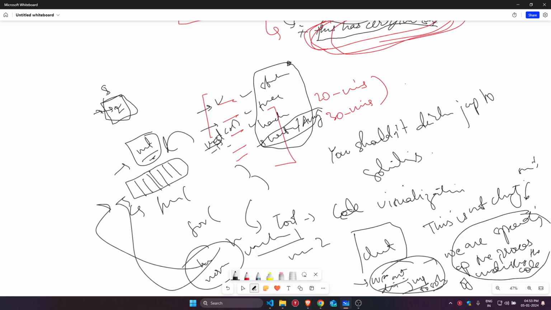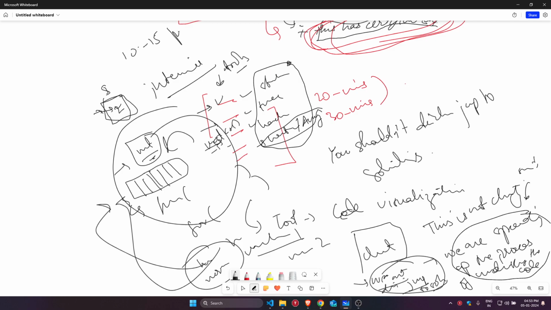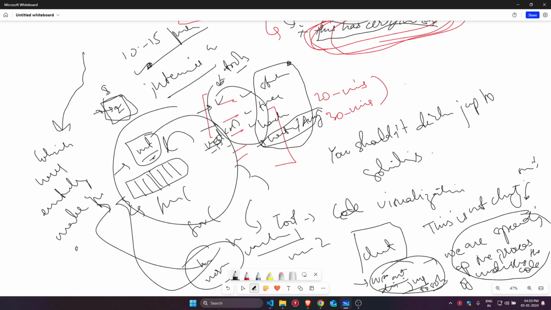Now you will say that, okay, this tool will not be available in interviews, right? So this will slow us down and make us dependent on this tool. No, because after solving 10 or 15 problems using this tool, you will be able to visualize your code on your own, which will eventually make you a better coder only. Okay, it's not like you will need this tool for your whole life, right?